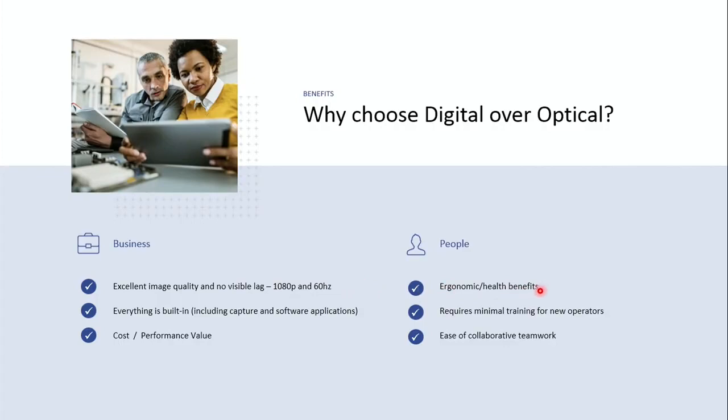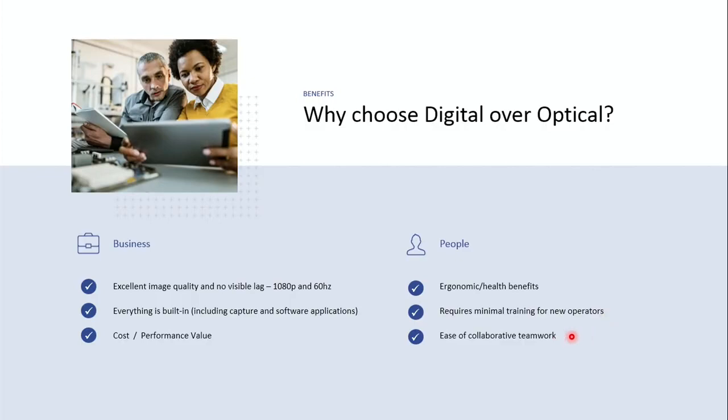On the people side, there are some ergonomic and health benefits that probably no one's really thought about too much. I'll discuss those in a future slide. The other issue here is that, again, as I mentioned, these are very simple devices to use. They're autofocus. Basically, all you do is you have a zoom in and out and maybe a capture button to capture an image. So again, very easy to use, minimal training for new operators.